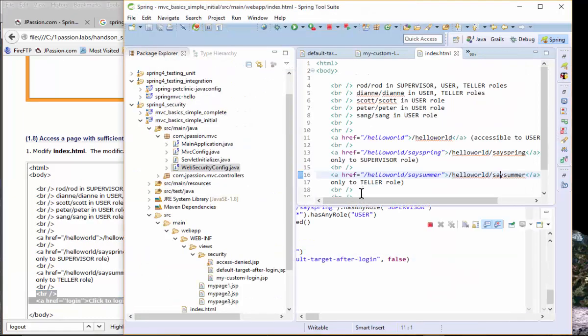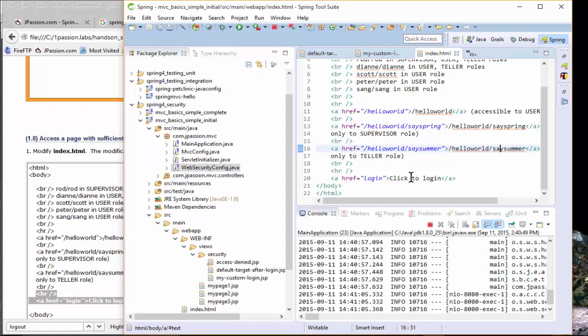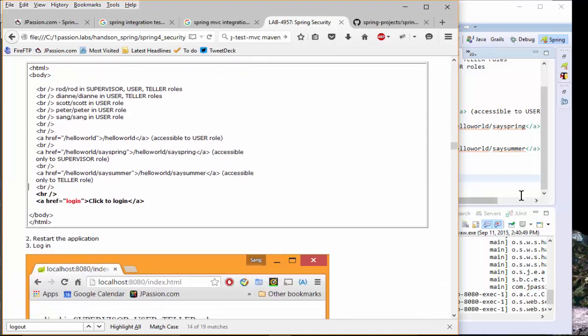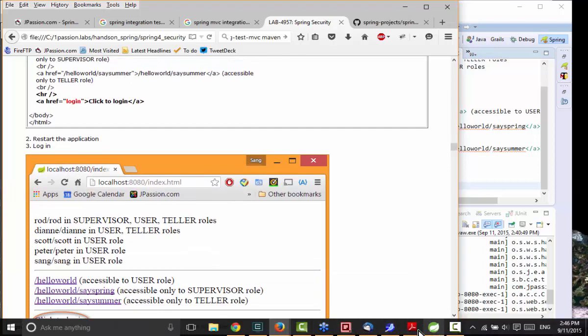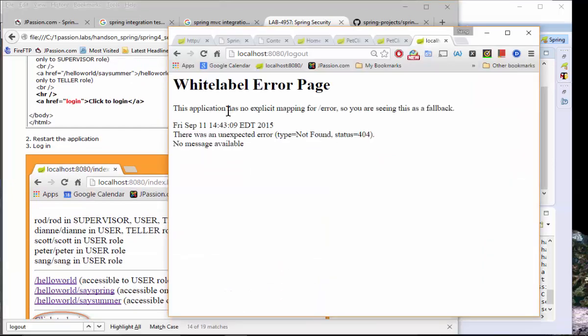Here we are going to add login. Oh, it looks like I already have it. Yeah, looks like I already have it. Okay, click login, and restart the application. So we are going to see whether I can go to here.